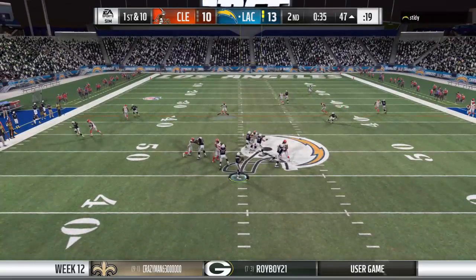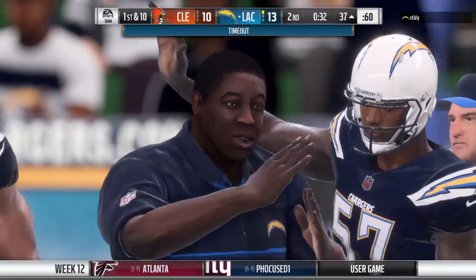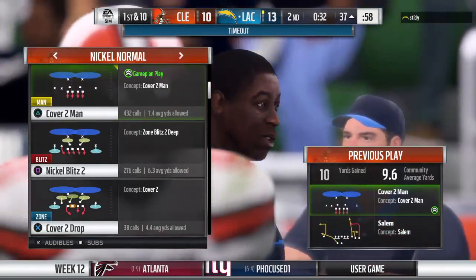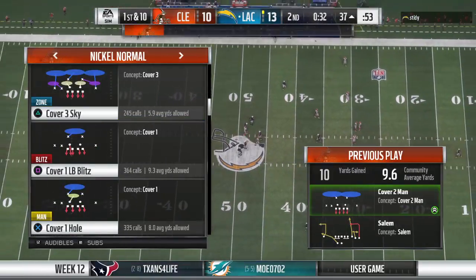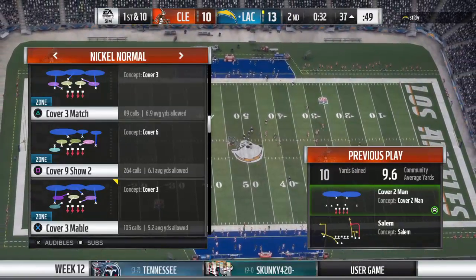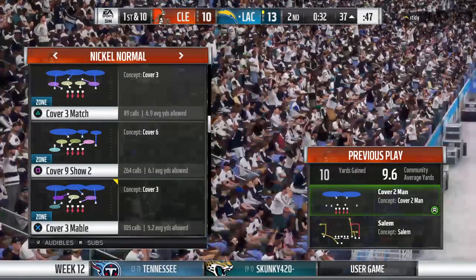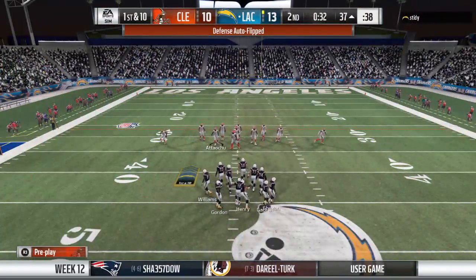They'll come out throwing here on 1st down. Throwing the out route incomplete. It's Williams. And now before this 1st down play, we're going to get a timeout here, as they'll stop it with a little over 30 seconds to go in the 1st half of play. So here we go, 1st and 10 now.